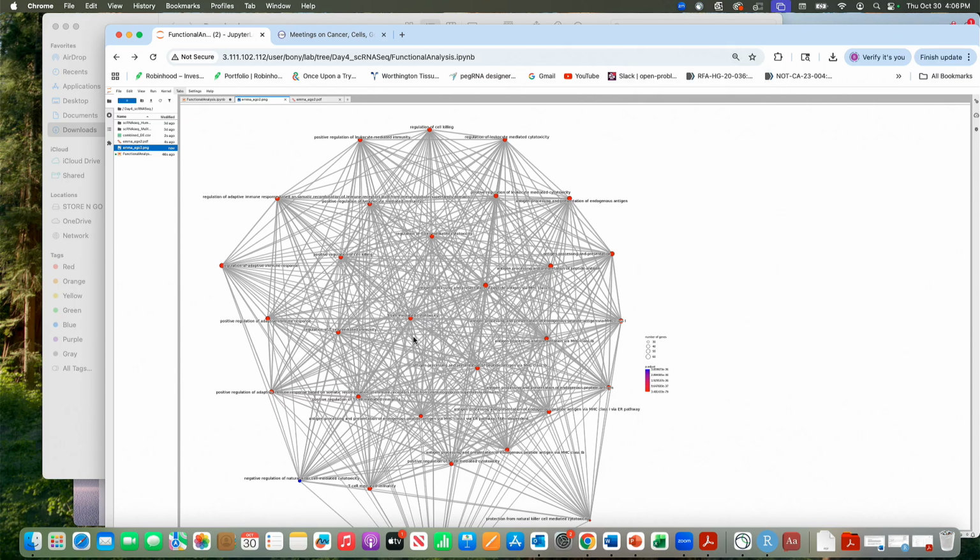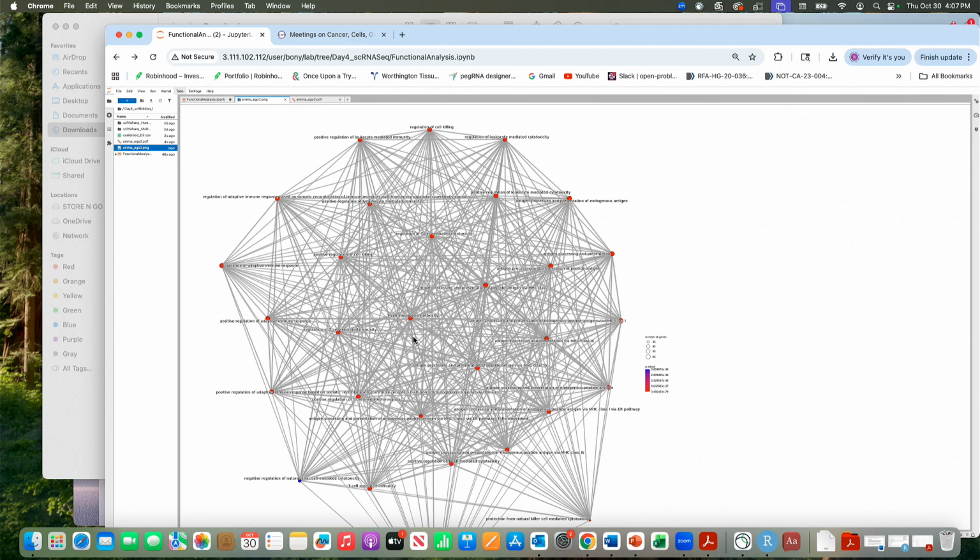Okay, so this is your EMAP plot. Do you know what we are seeing here? No, not networking. What are we seeing here? Nodes of what? So in this, they are not genes. Suppose you have 10 or 15 pathways that got enriched. Each node is a pathway, not genes. Here it's not talking about genes.